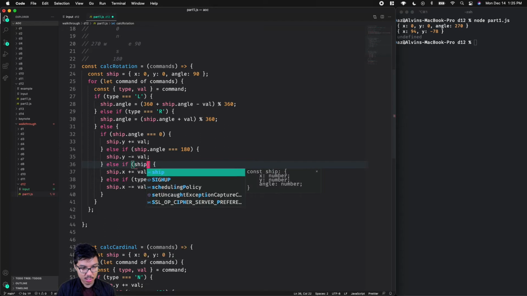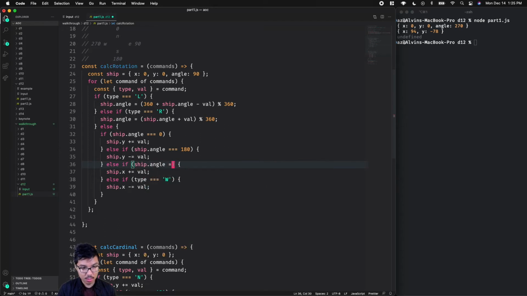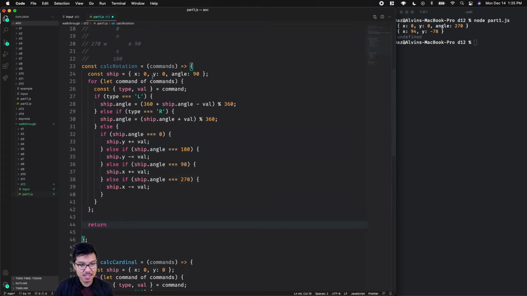So I'll say ship.angle equals 90. And then west is just a nice 270, right? Same overall logic, just this more radial way of denoting how your ship moves. And by the end, I'll still return my ship. It has some additional angle information.